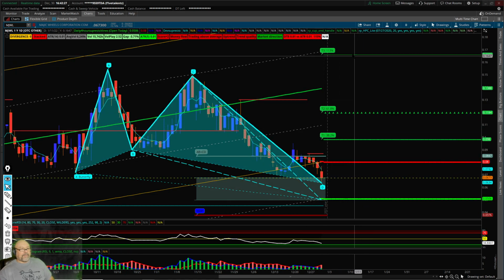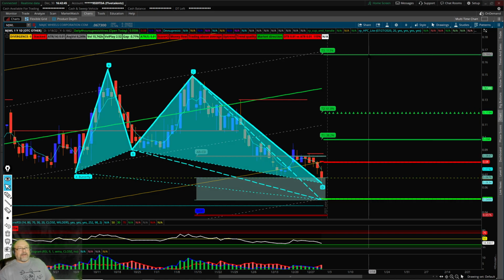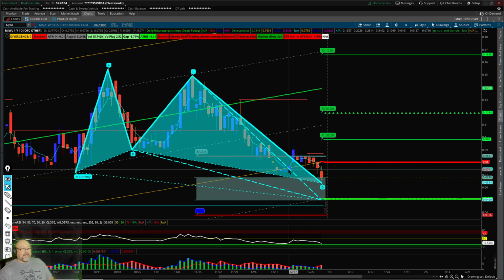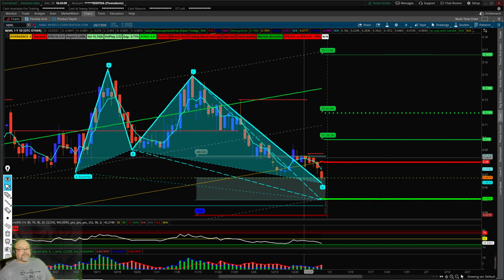It already did set up targets. We have a target of 0984. We have one at 1194. I'm sorry about that, guys. That'd be a nice 61% move. And then the third target would be up at 1658. That'd be a nice 113% move. Those aren't guarantees. The bullish ones usually hit the first target, sometimes the second target. Rarely does it hit the third target. That's just the way it is. The bears, they hit the third target probably 30% of the time.